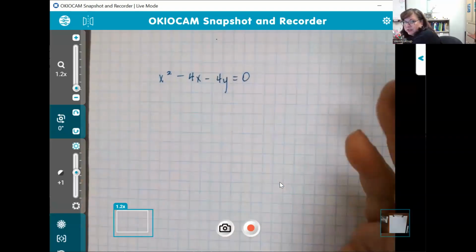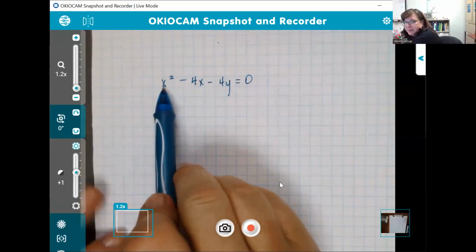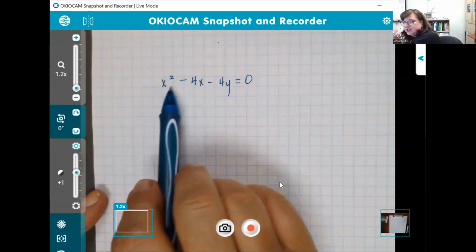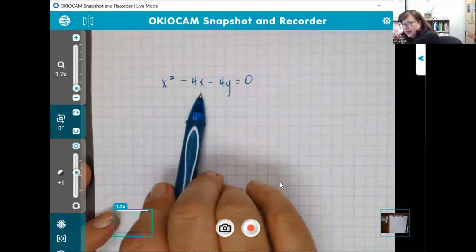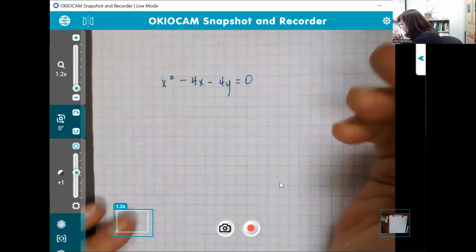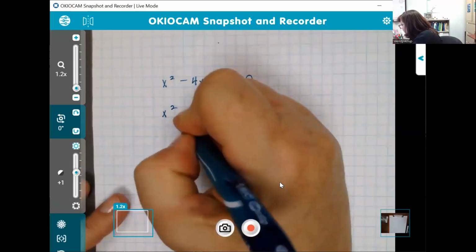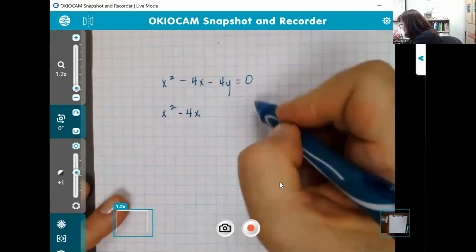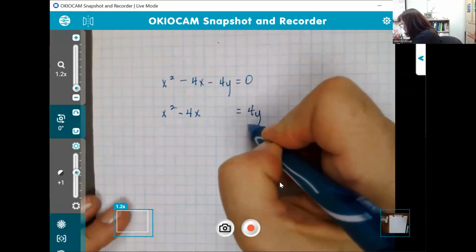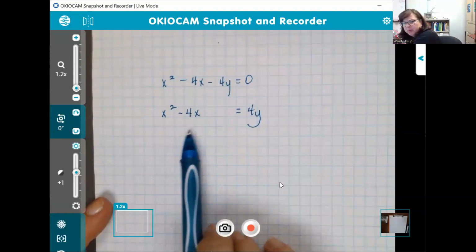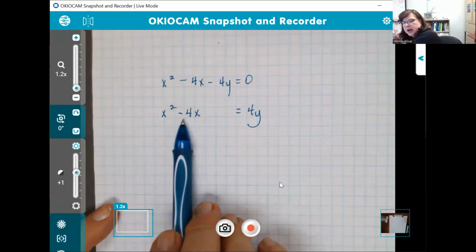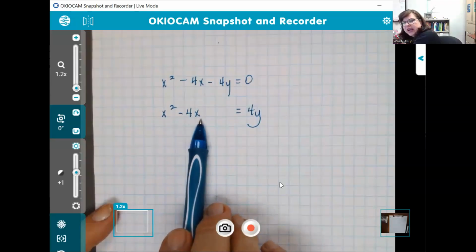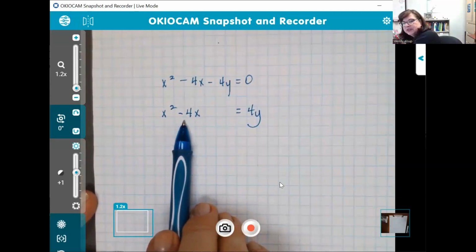All right, well, which way is this one? This is going to be an x minus h all squared, not a y minus, because I don't have a y squared, but I do have an x squared. And we're going to have to do that nasty old thing which nobody likes, which is called completing the square. I'm going to put the 4y over on the other side. Do you remember when we were completing the square previously? You take the coefficient of your x term, divide it by 2 and square it.